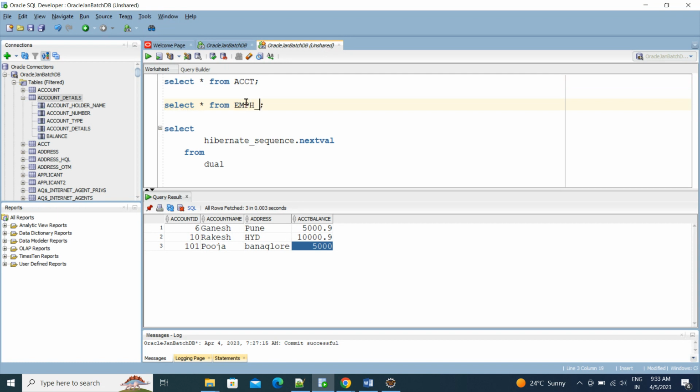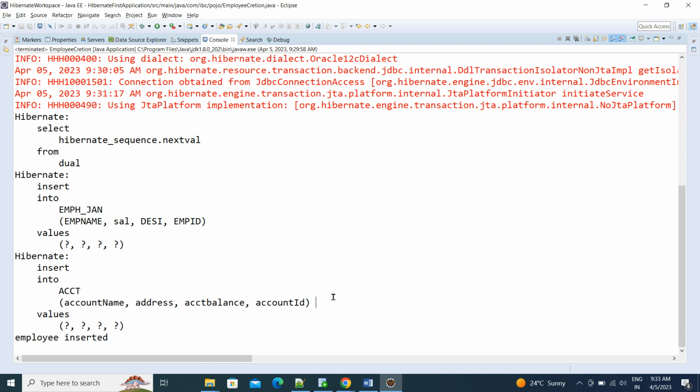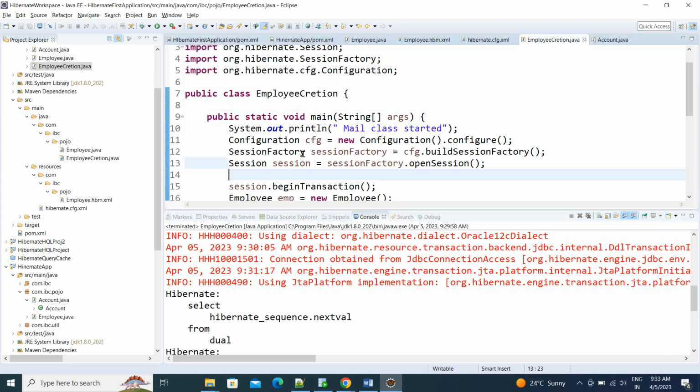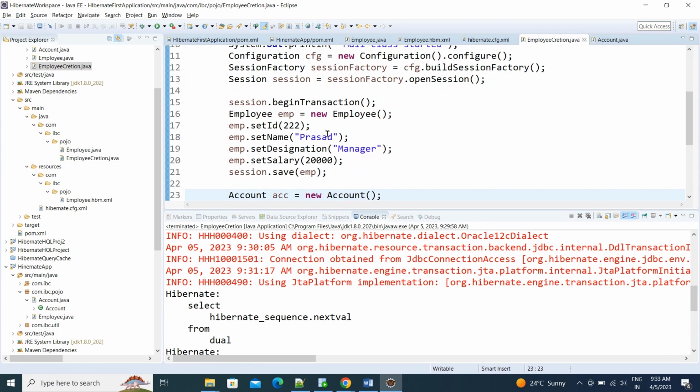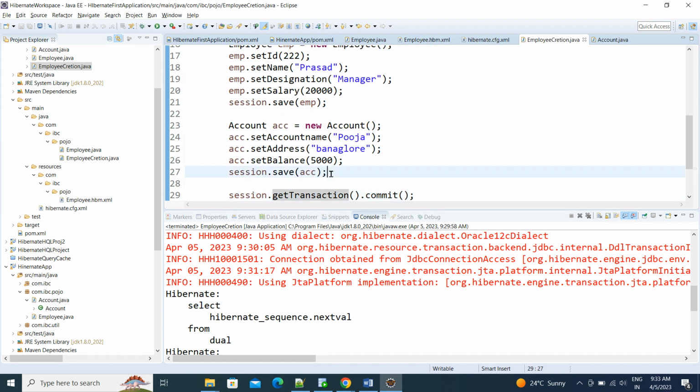EMPH underscore John. Now let's run this. See, the second one, Prasad, is created, right? Guys, the second one we have created as Prasad, and this is saved and the account is also saved.